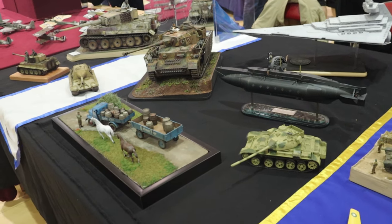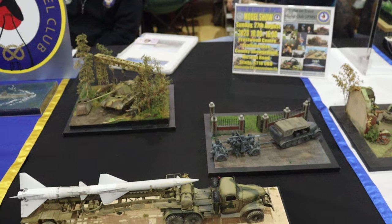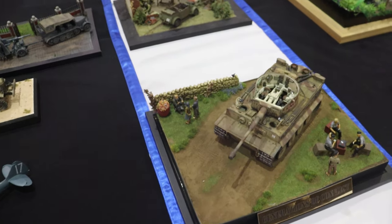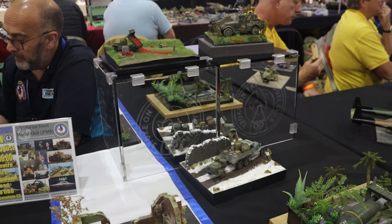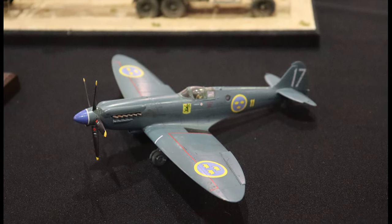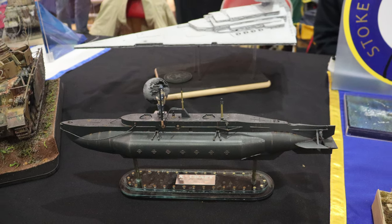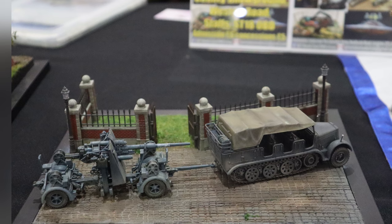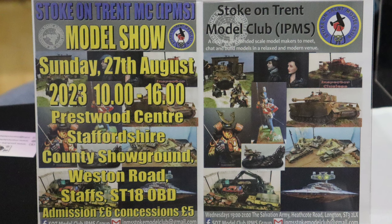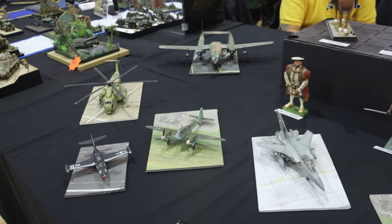Following on from Wakefield, we have Stoke on Trent Model Club — we went to their show earlier in the year, which is a really fantastic show. You can see they've got their display for next year as well, so make sure you attend. A couple of things we've seen before: the Fliegerhorst Spitfire, but it just looks awesome. Death Star as well just looks really clean — menacing, really really menacing. Following on, we have an AA gun being towed around by a half-track and the poppy memorial, which is ever important to display. Stoke are well on it advertising for next year, apparently.